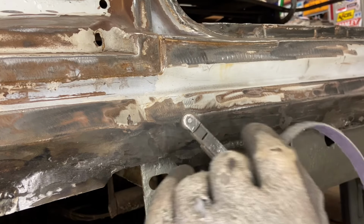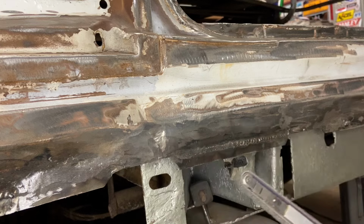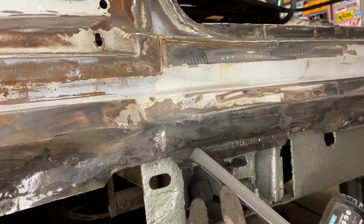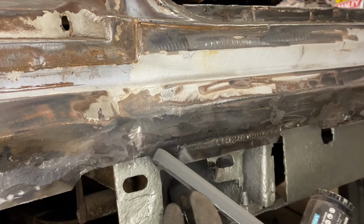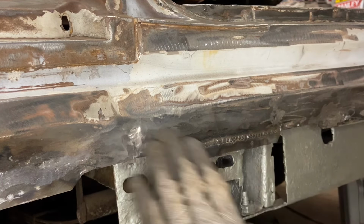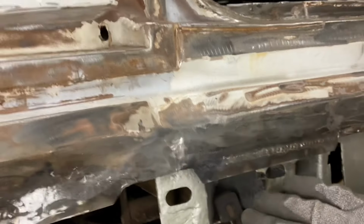So this is like a gray Scotch-Brite equivalent, which is almost to the level of polishing. It's not really going to take off a whole lot of metal, but still I can show you how we can clean up this area right here that we started with and get rid of those rough 60 grit grind marks. Again, it looks nice and fancy and shiny on the camera, but that's not something you're going to want to actually prime over either, because you want to have a nice 80 grit before you prime.